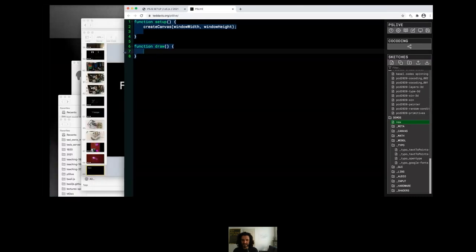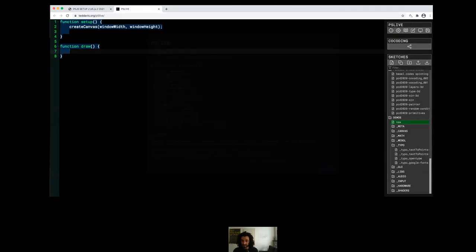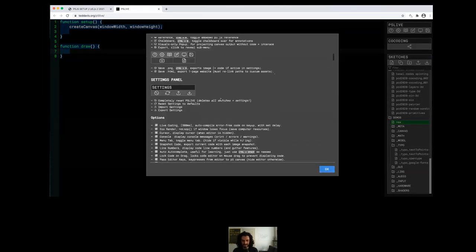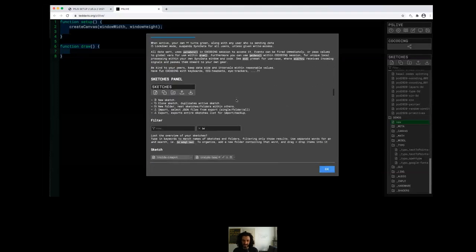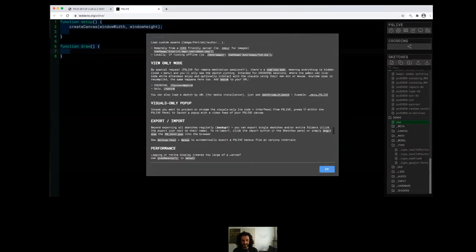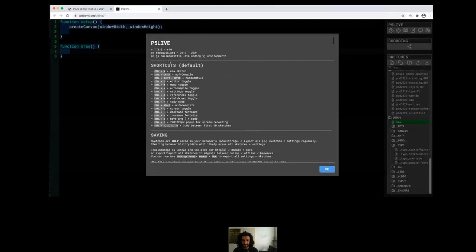Okay, great. So this is P5 Live, and let me quickly walk you through where we find things. At the very top, there's About. You probably got a pop-up like this the very first time you opened it. If you take the time and really want to know all about it, everything you need to know about this tool is here. I doubt anyone reads this whole thing, but there are tons of features packed in there that you can slowly walk through as you need to learn how this thing works. The most important are the shortcuts to be able to do things on our code, which I'll walk you through.